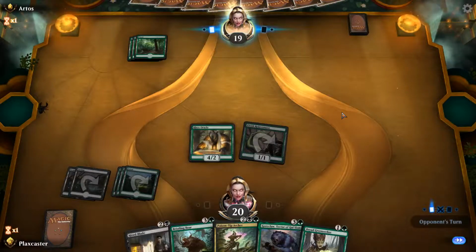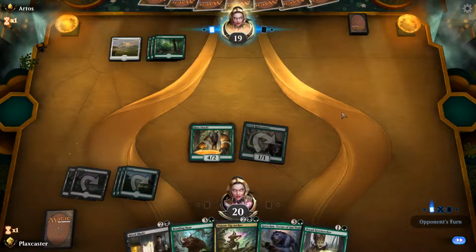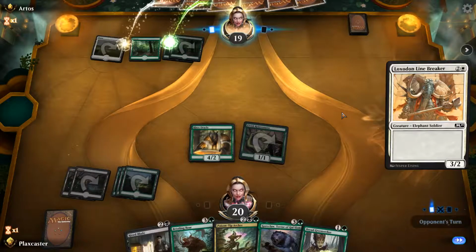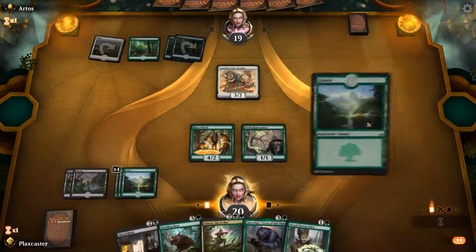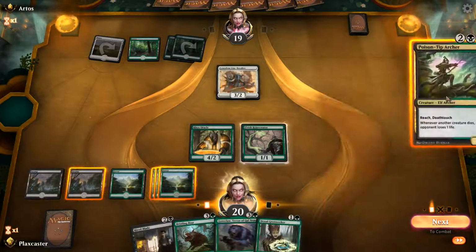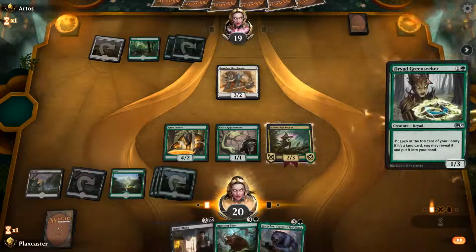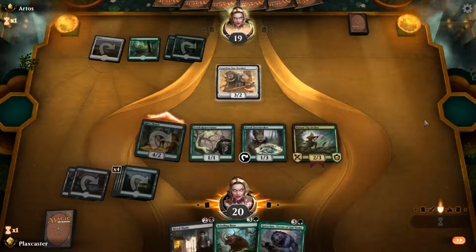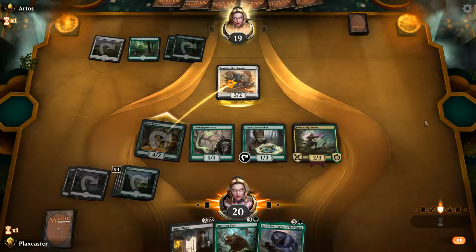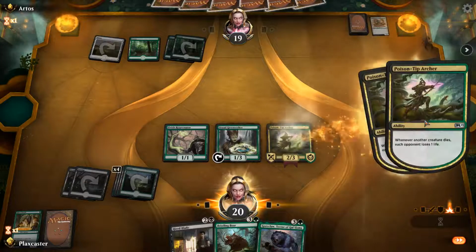Opponent still has cast no spells. So lots of them line breaker. Enable trades with the rocks Oracle. Land here would be nice. Yeah, we get to play Poison Tip Archer and Dryad Green Seeker. That just makes me less sad about attacking into the line breaker. Yeah. We do make the trade and we drain them for one.